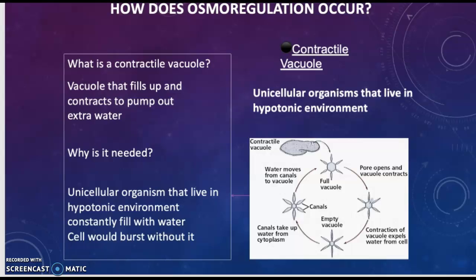This usually is in single-cell prokaryotes or protista or fungus that live in the water, that live in a very freshwater environment. But it will literally act as a pump and just pump out the excess water. All right, that's it for me on osmosis. I'm stopping there. I know I've talked for way too long, but I hope the story was interesting, and I hope you learned a bit about osmosis and the different types of solutions.